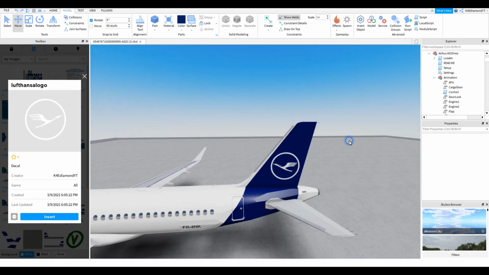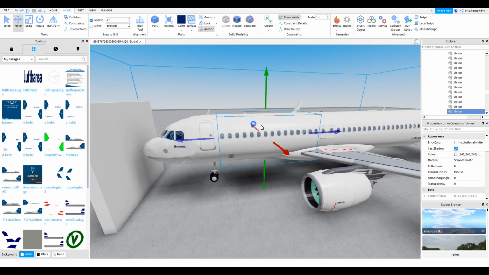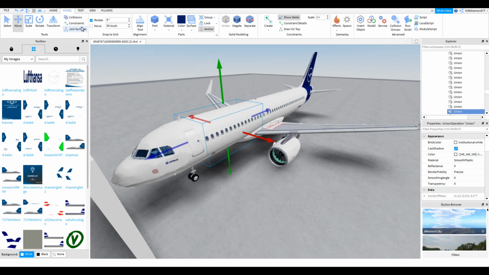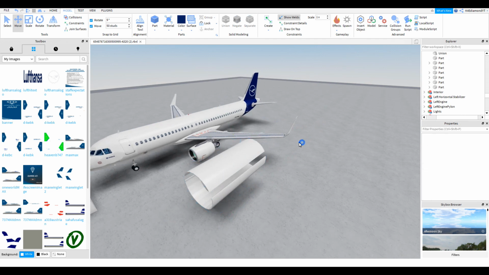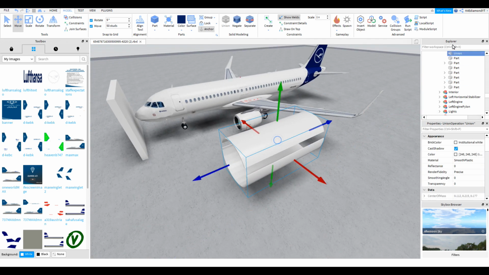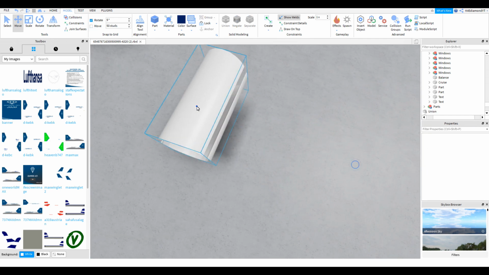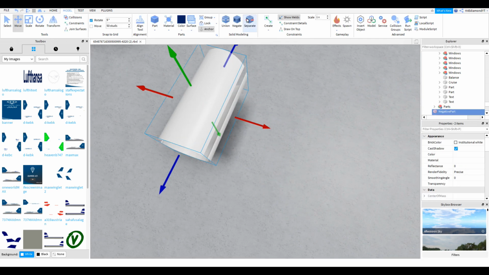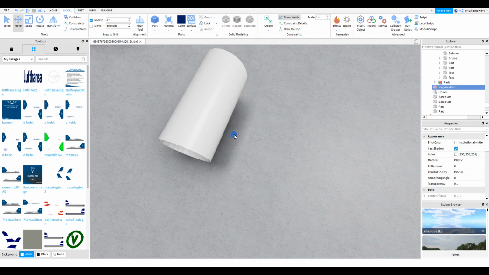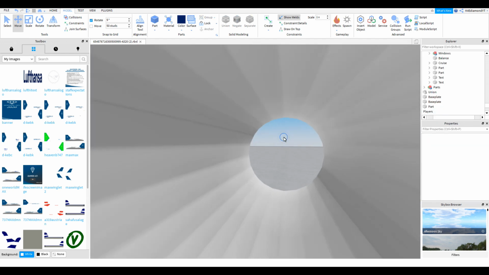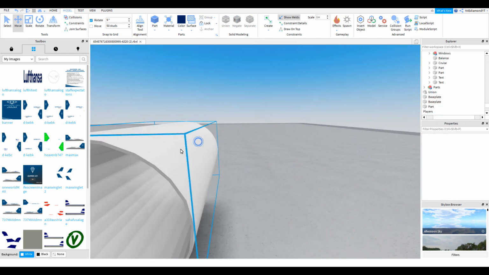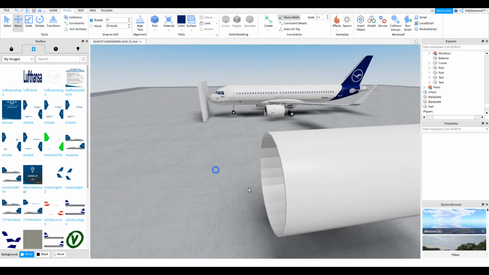So that's the logo. Now for the text. This part I'll have to explain very carefully, I think. So clone one of the fuselage parts, this, and then I'm going to take it right out of the model. Now it's in workspace. I'm going to start by separating it a few times. So I've separated it until I got this cylinder. You just want a hollow cylinder for this.